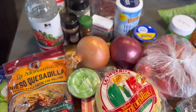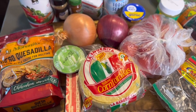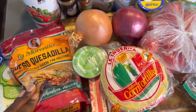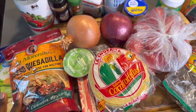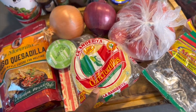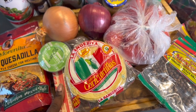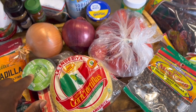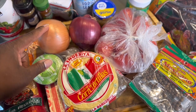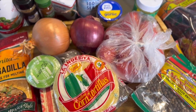Okay, y'all, so I got all my ingredients that I'm going to need for my chicken birria right here. Just going through, I got my cheese, this quesadilla cheese, and mozzarella. I'm going to use that as a blend for when I actually make the tacos. Of course, I got corn tortillas. These are yellow corn tortillas. A stick of butter. I have cilantro. That's going to be for the tacos. I have yellow onions for actually making the birria. I got red onion for when we make our tacos.